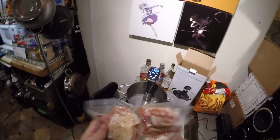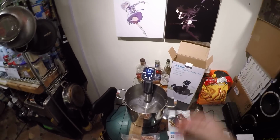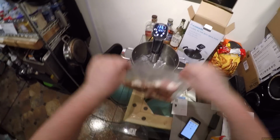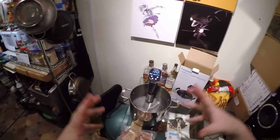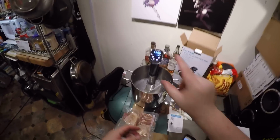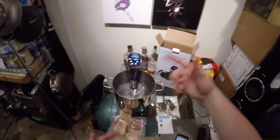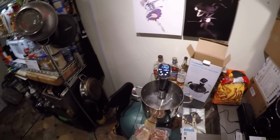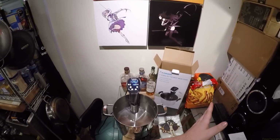And the bigger the pot of water you're going to submerge the chicken into, the less you have to worry about the actual coolness of this messing with the temperature of that. And even if it does, like if you make a big old roast, which I really don't do big roasts in there. Steaks, yes, but big roasts. But if you dropped it in there and it dropped 5 degrees, the water, it's going to pick up on that and turn the heater back on. Basically, this thing will use a lot of power to get the water up to temperature, and then probably not a lot of power just to maintain it.